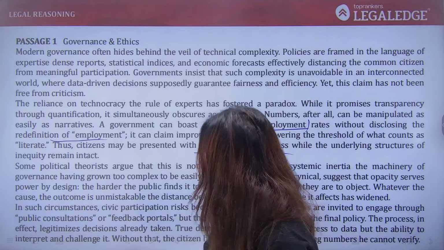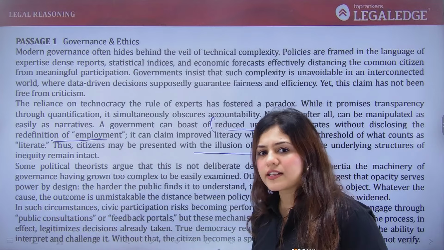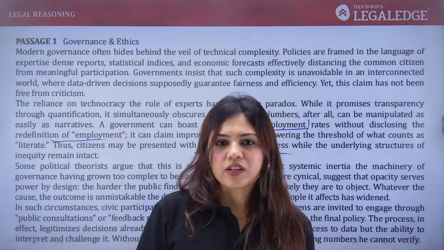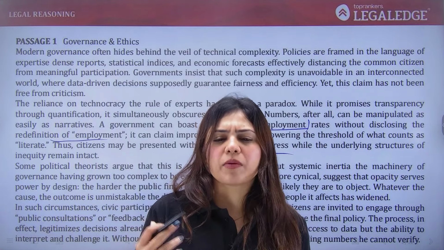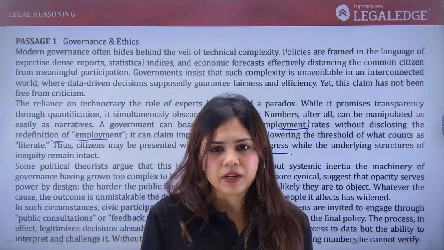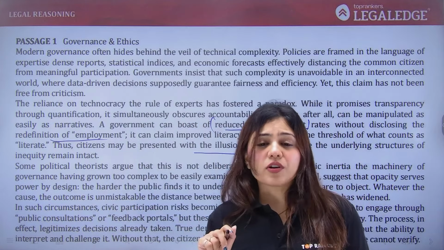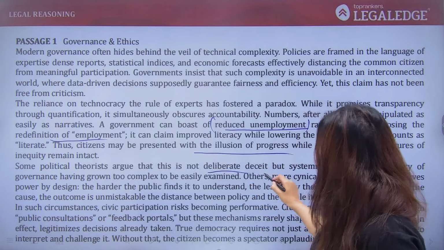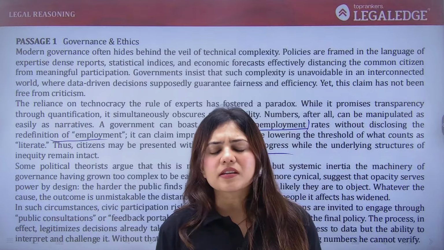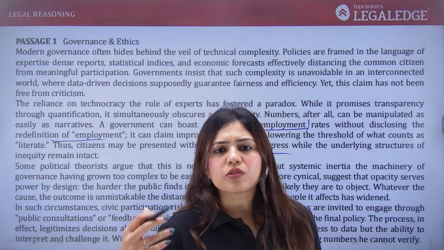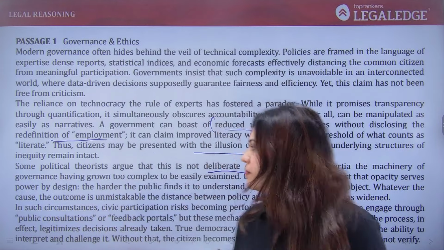तो बात यह है कि हम definitions change करके to our own benefit we can actually manipulate the common people, right? तो यहाँ पे वही बोला गया है कि there is no transparency while they claim that we are trying to quantify everything, we are providing you numbers, but numbers are manipulated. So in the end, some political theorists also argue that deliberate deceit means something which is done intentionally to deceive the public, to mislead the public.